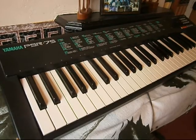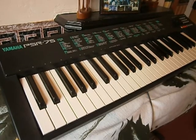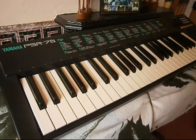There's no point in doing any more because there's so many identical controls and voices as the smaller keyboards, so.